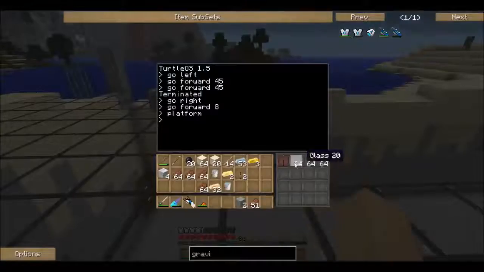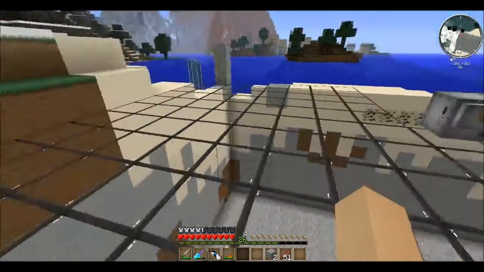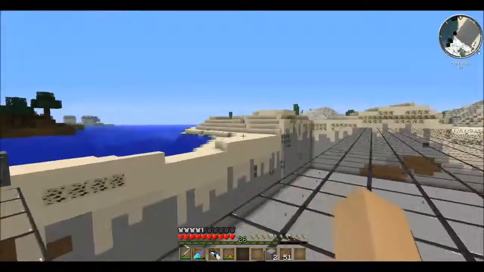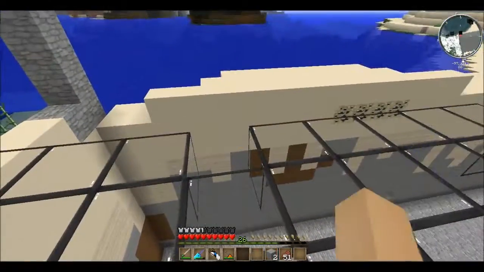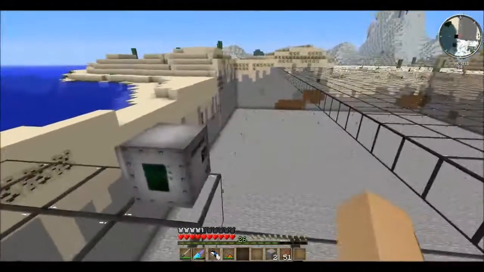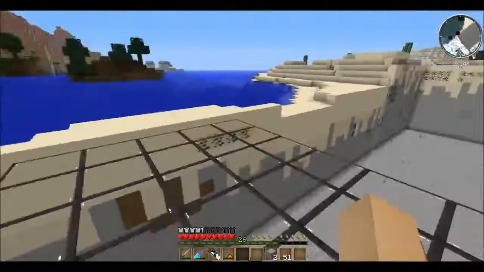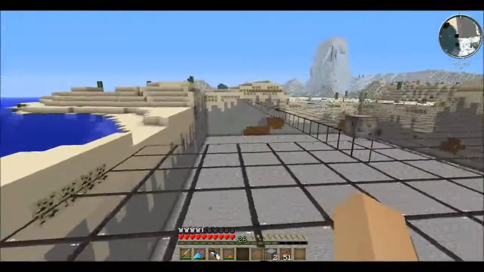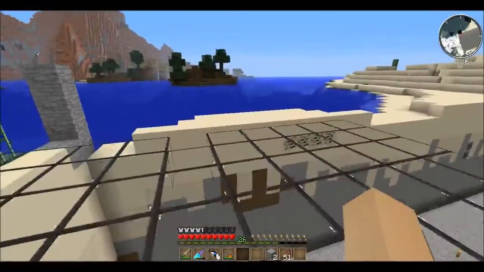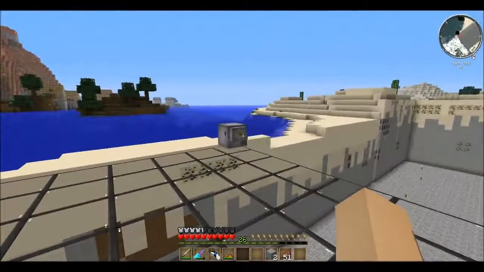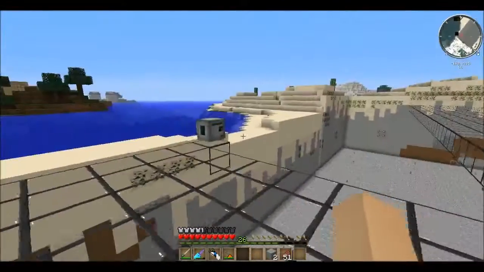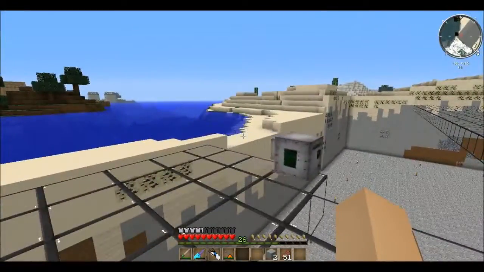If I want, I can replace this, and I can immediately get him going again, so he starts next to his platform ready for another go. And because I placed this block, this program doesn't replace blocks, so it's only for covering things like ceilings, or really platforms. It's not for making floors and stuff. That's a little bit different. But anyway, let's show you how to program your turtle to do this, shall we?